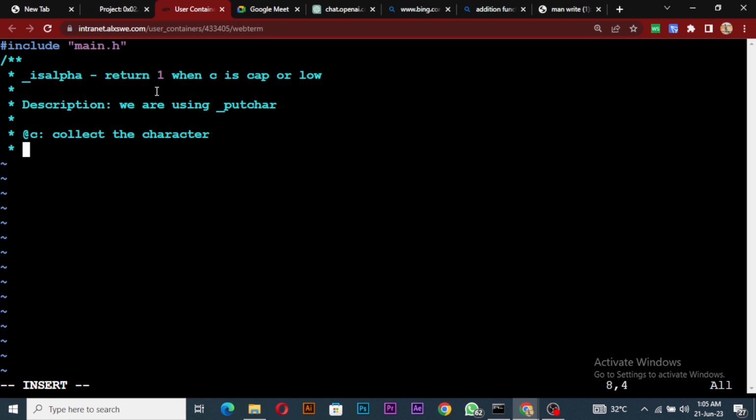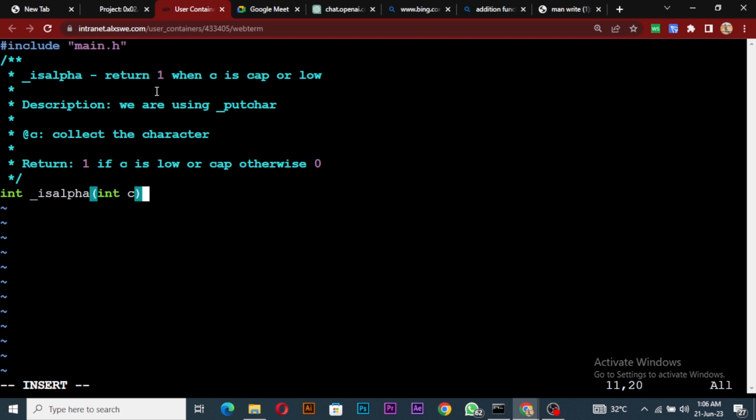Okay, and I think that was all. So we have a return type. We're going to return one if c is low or cap, otherwise 0. Right, so go to type like this.